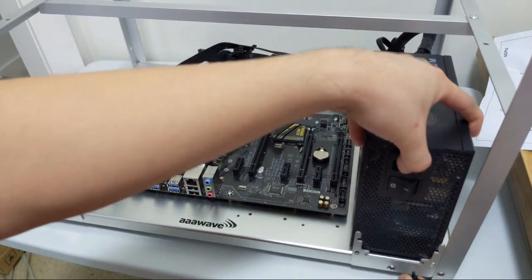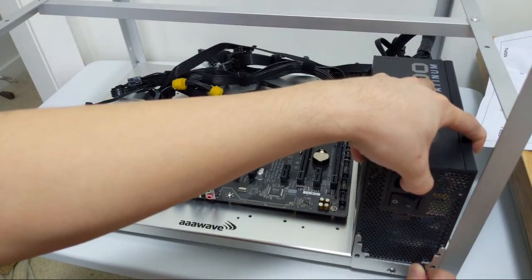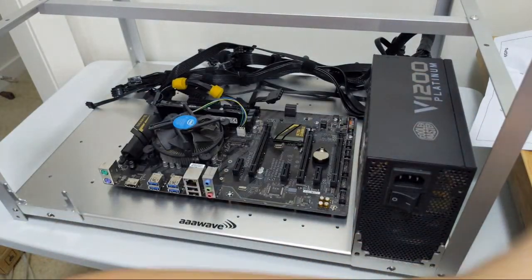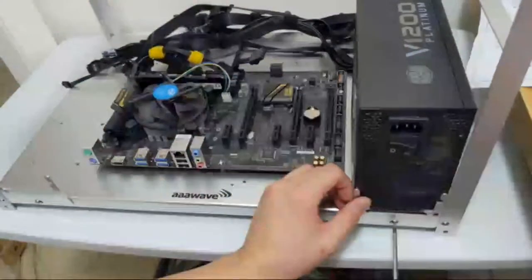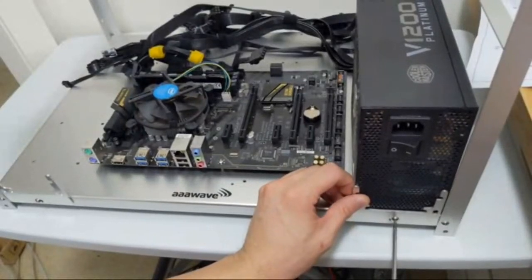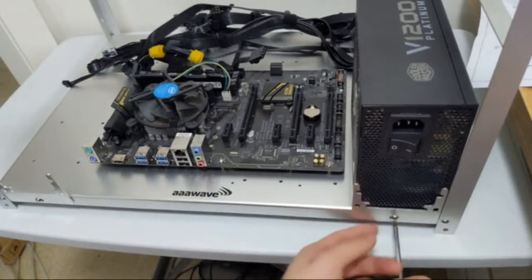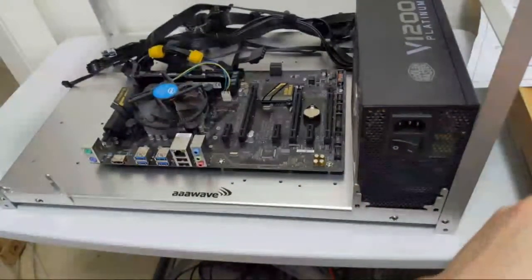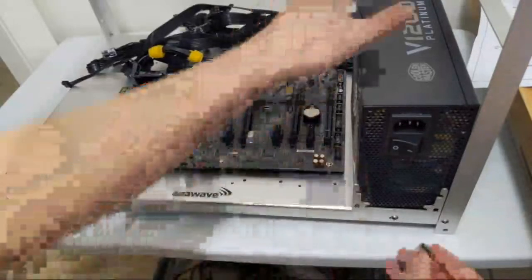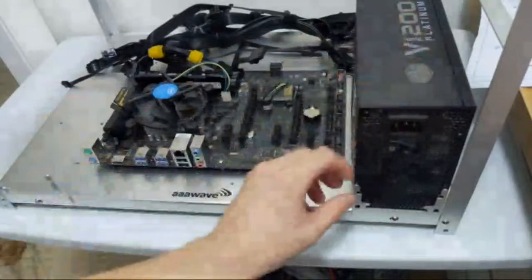How do I screw this in? There we go. Okay, this bracket needs to go up a lot more. I'm having issues with this bracket. It's not lining up with the power supply here. Okay. There we go. Oh, that was way too high. Okay, that was way too high.